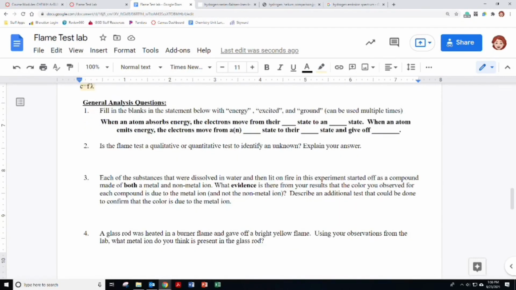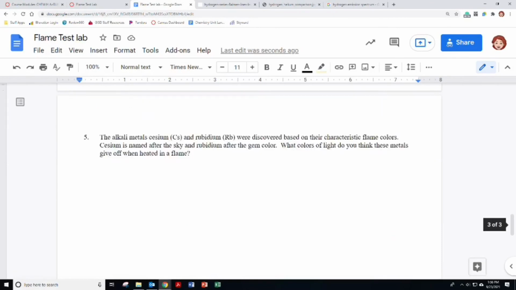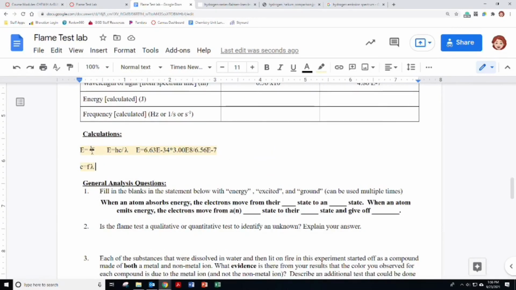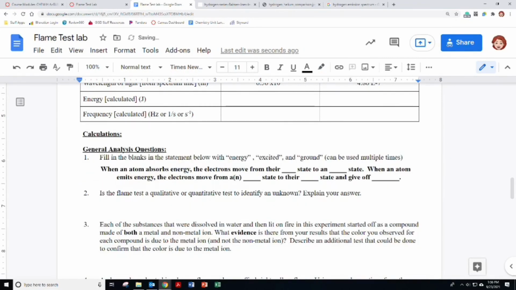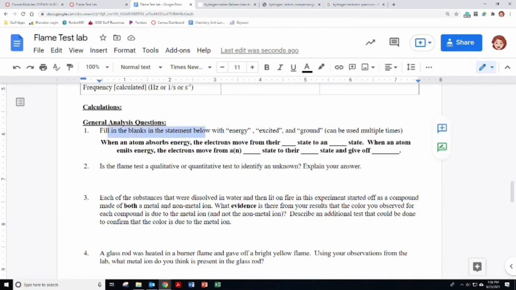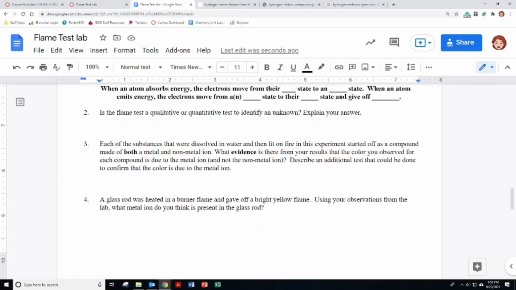After you've done that and filled in your table and shown your work, we have a couple of just general analysis questions, and they're probably going to end up going on to that next page once you get done filling all of this in. Just going to delete that to clear up my space. And this is just a fill-in-the-blank question, so these are our blanks, and these are the words that you're going to be filling into them. And they can be used multiple times.